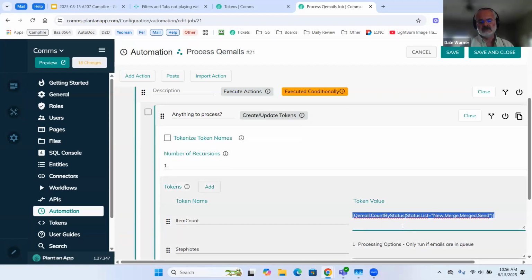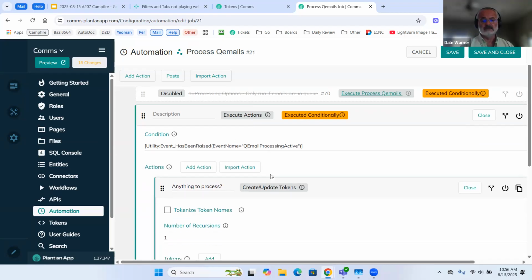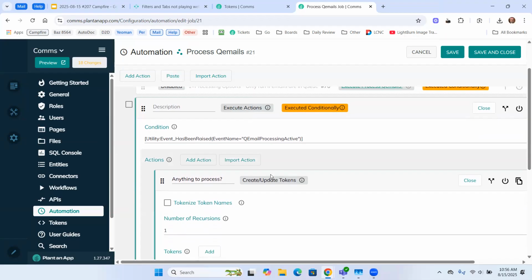But now you can imagine, this is processing emails. The thing that inserts records into Q email knows when it's inserting new things to be processed, and so it is raising this event, Q email processing active. It does a raise event on this. So that token just checks to see, is there any processing active?